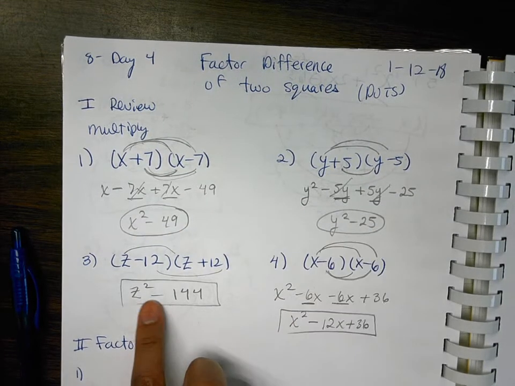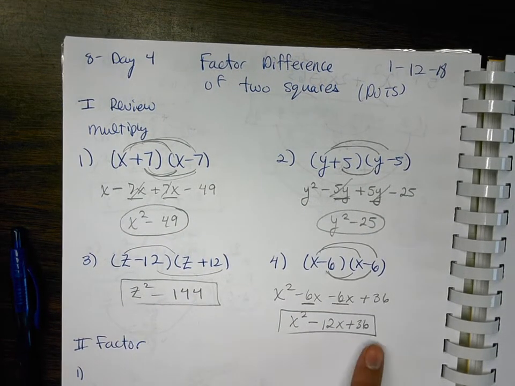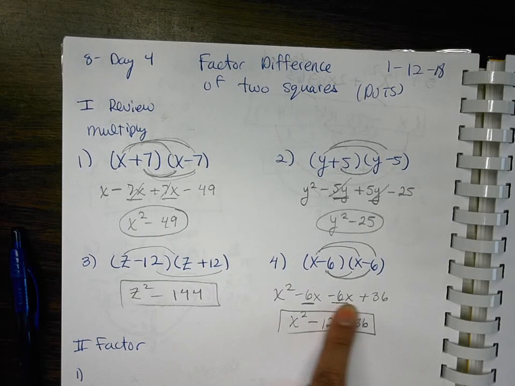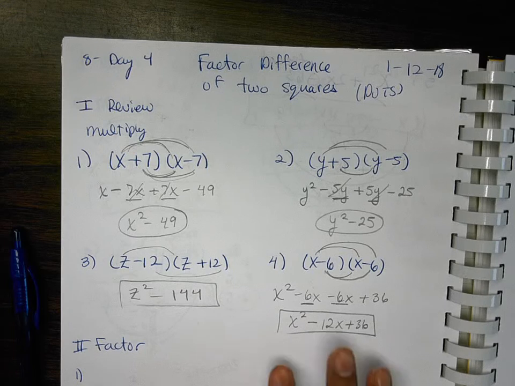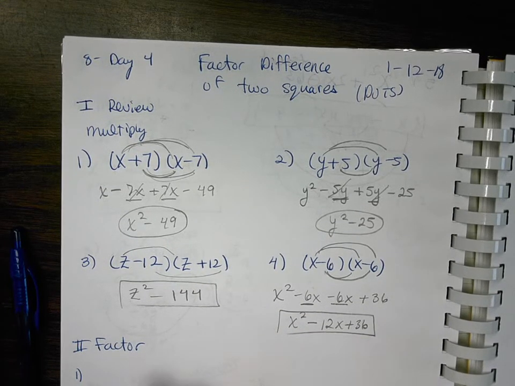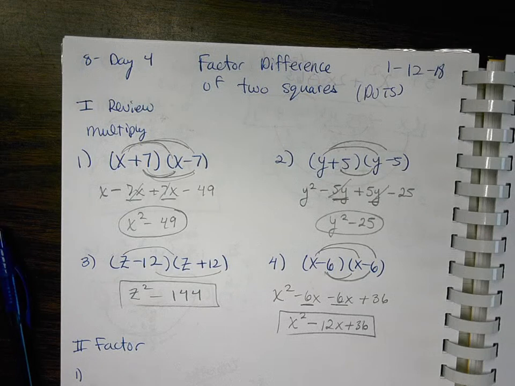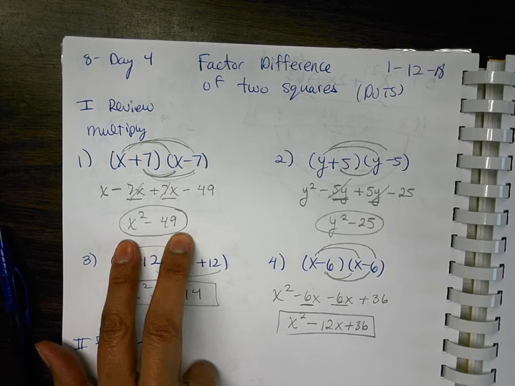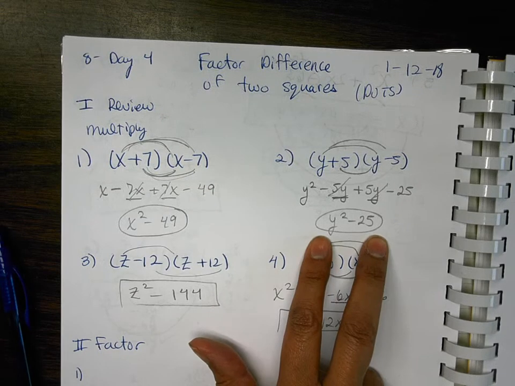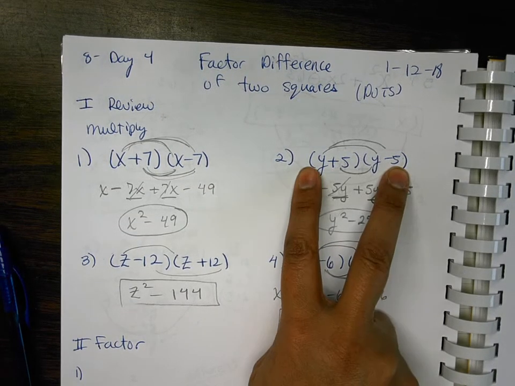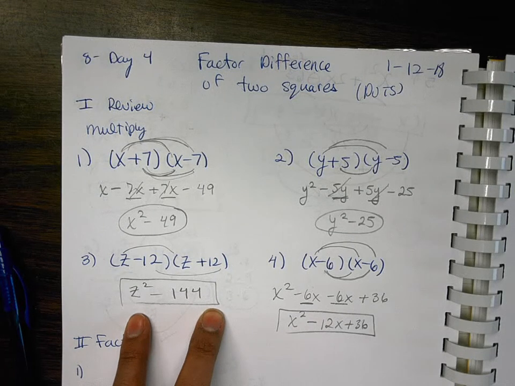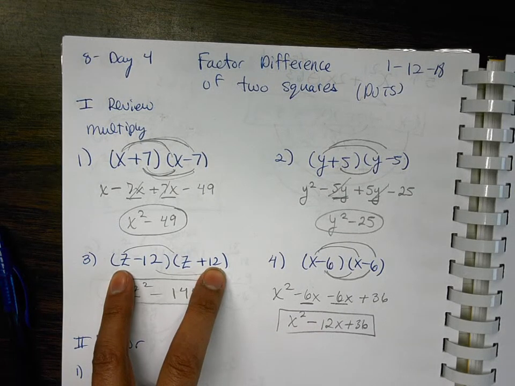Difference of two squares, not a difference of two squares. This is called what type of factoring? It starts with the T. Trinomial. Trinomial. 3 terms, x squared x, no x at all. Do you see the difference? Yes. All right, so I'm hoping you guys can see. If you see this, it's going to be x plus 7, x minus 7 as the answer. Y squared minus 25 will be y plus 5, y minus 5. And z squared minus 144 will be z plus 12 and z minus 12.